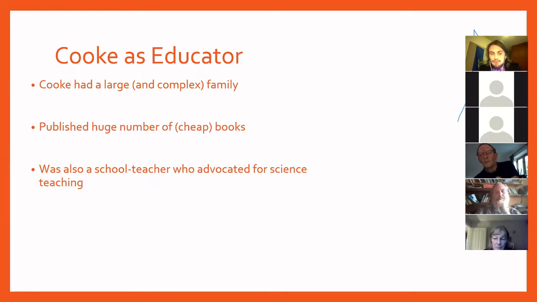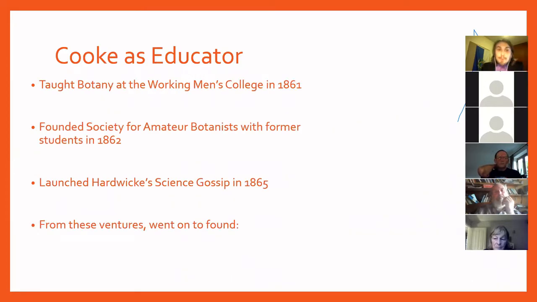As mentioned, he was also a school teacher who advocated for science teaching. He's one of the first people to get an exam in science teaching, actually. He's assessed by T.H. Huxley, amongst other people. And he teaches botany at the Working Men's College in 1861, and he's exposed to this principle. His brother, whose name eludes me, was a very big member of the Working Men's College, and such a key part of the history. If you read any history of the Working Men's Colleges, you'll come across a Cooke, and that is Mordecai's brother. But he himself teaches at the Working Men's College in 1861, hence very closely related to them.